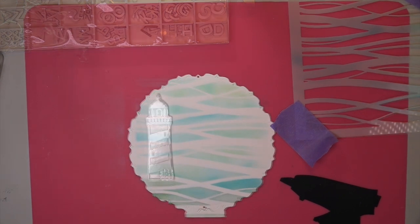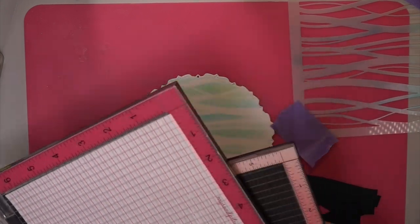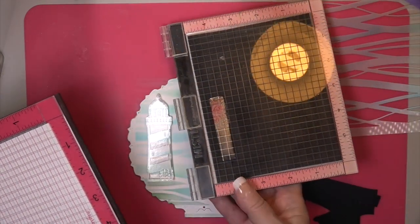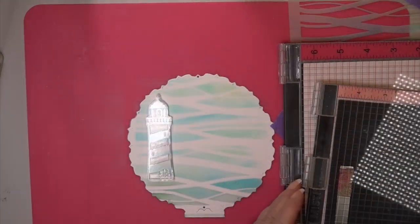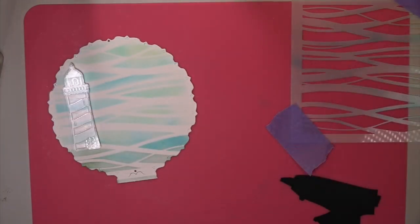Oh, there comes that lighthouse stamp. Love this. Did I get out a positioner? No, I think I got the Tim Holtz positioner out because it doesn't have any edges on it. And I just really like it.